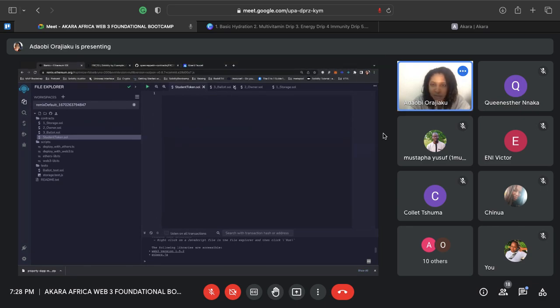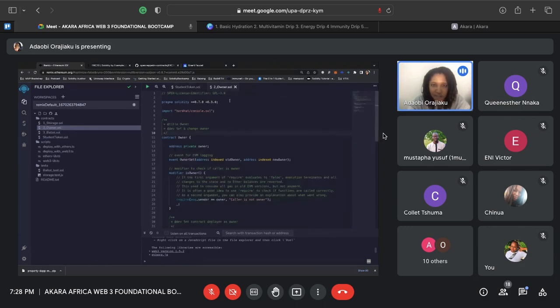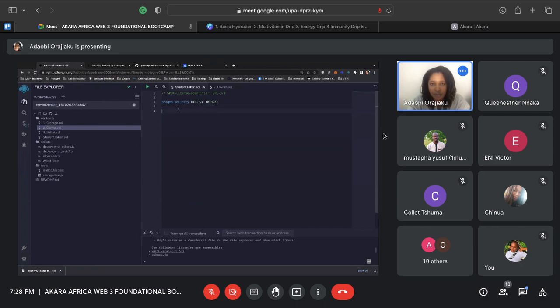So the first thing that you do when you're creating a smart contract, this is me hacking, is you have to set up the pragma to define what version you are using, right?